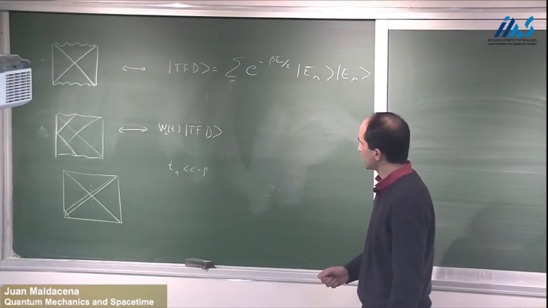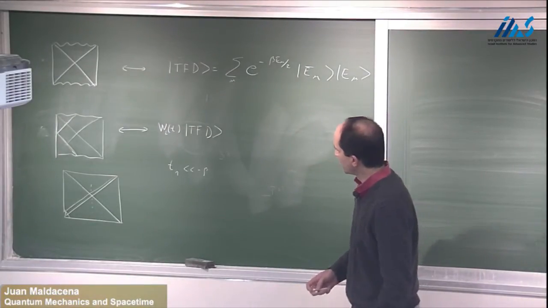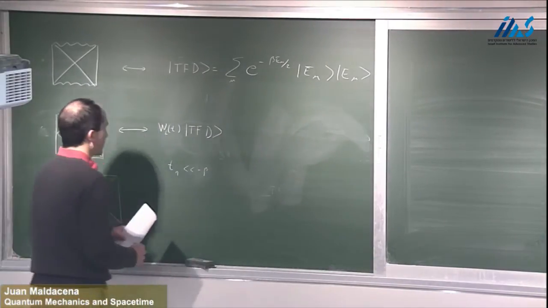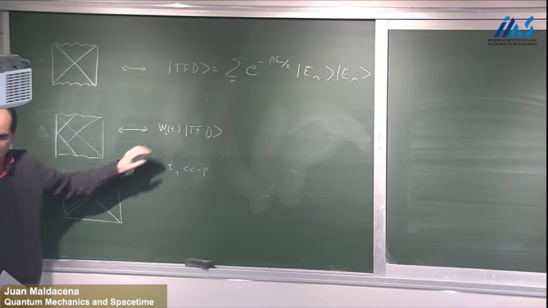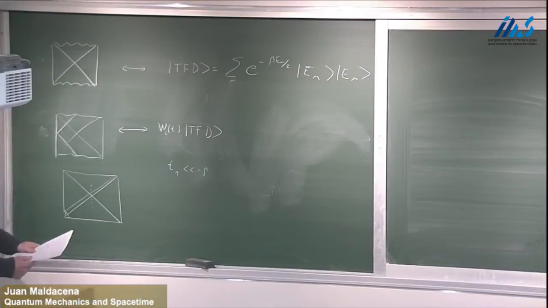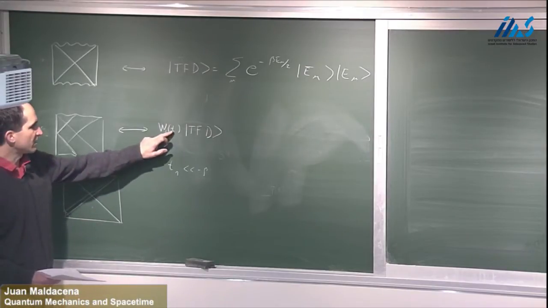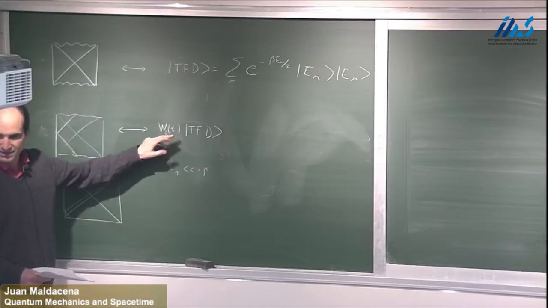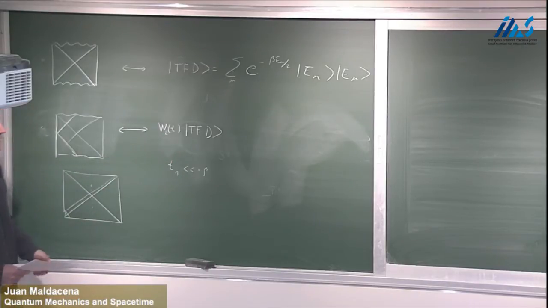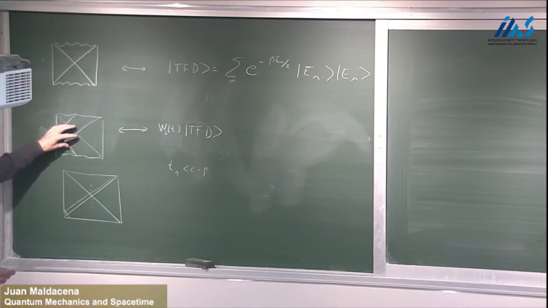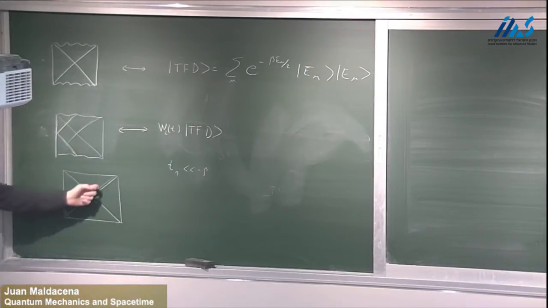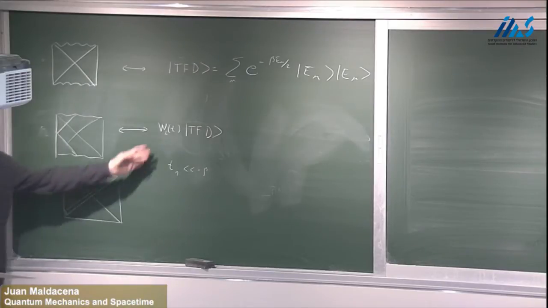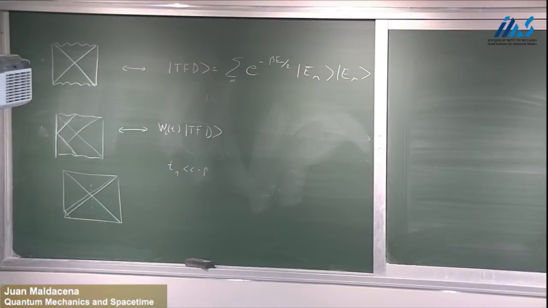TFT is also evaluated at t. Let's think of this as the state in the Heisenberg representation. That's the state of the system, and we think of states where W has different values of time as different states. But TFT is still the same one, it's always the same. Here what we were doing was applying this boost symmetry, which is a symmetry of this, but not of this. So it translates the time to the past on the left-hand side, and the right-hand side is simply the same state, but evaluated at an earlier time.